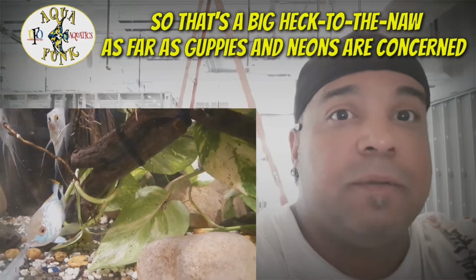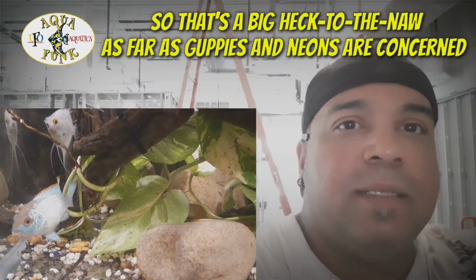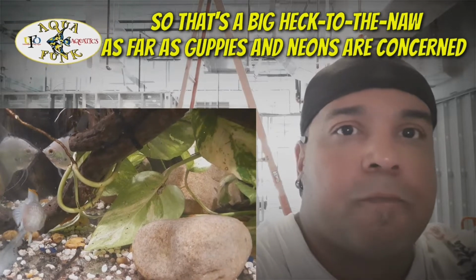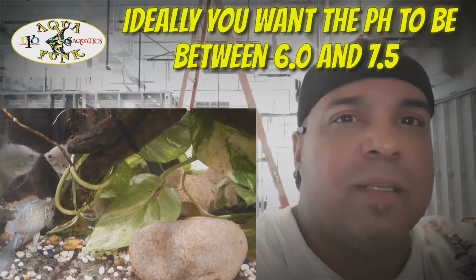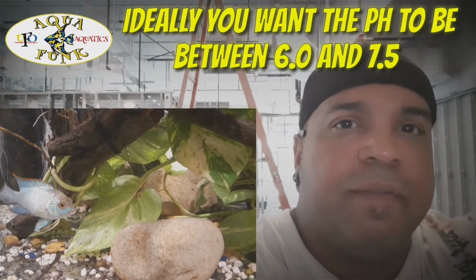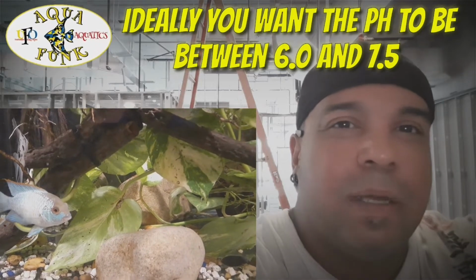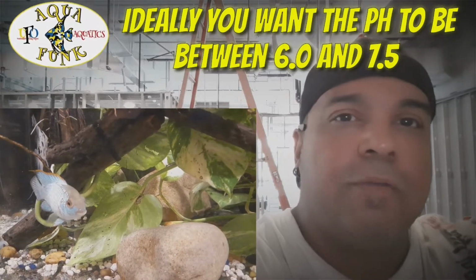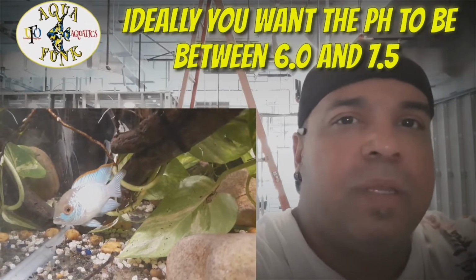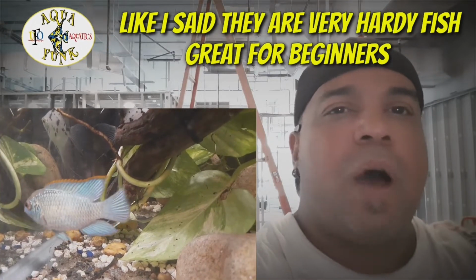A great breeding tank, if it was me and I wanted to breed these guys, would be a 40 breeder with a male and female, with driftwood, because they do like the softer type of water. They are Amazonian fish. But being that they've been bred in captivity for so long, I haven't seen anybody have problems with pHs of 7, 7.8. I really haven't seen anybody have a problem with them.